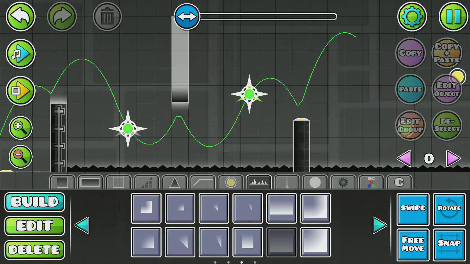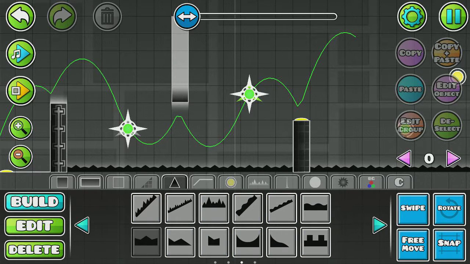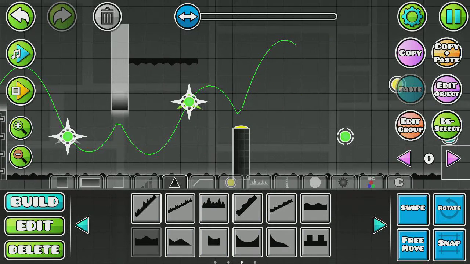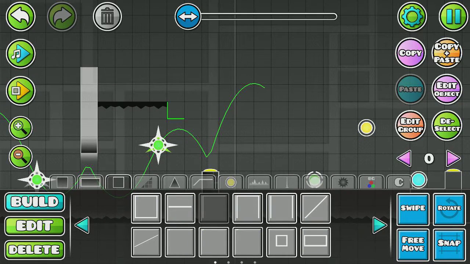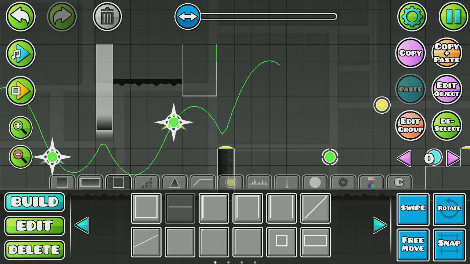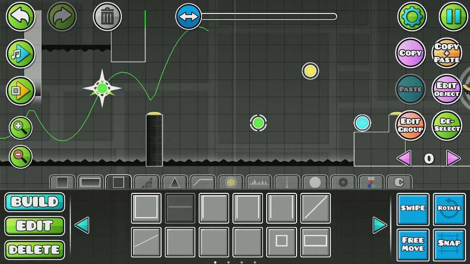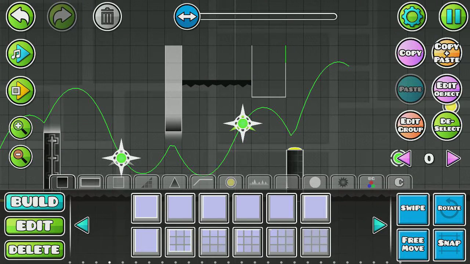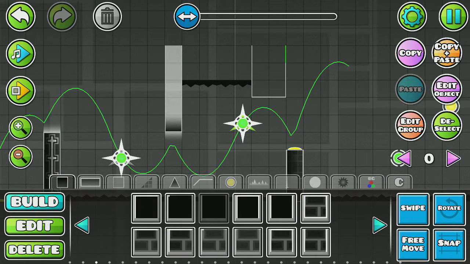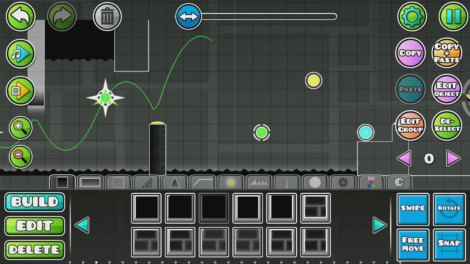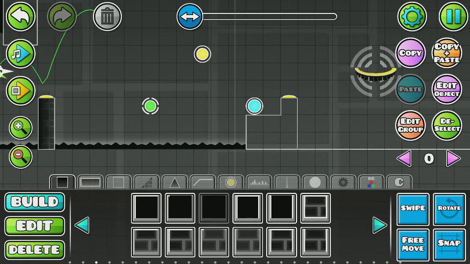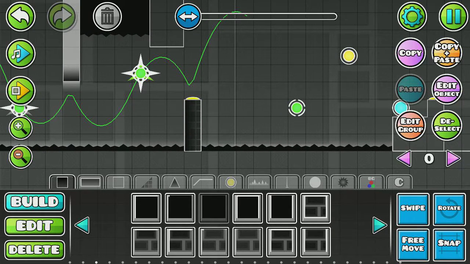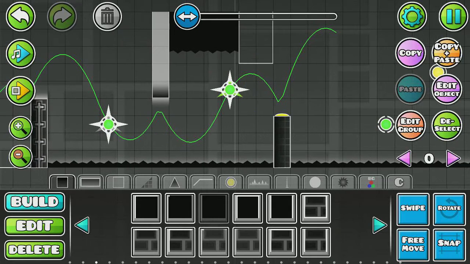You might want to add more decoration. In this case, this level doesn't look very good. So you might want to add more spikes up here. Make sure that you know where your player is going in the level, so he doesn't bump into one of the spikes. But you just add blocks to end it off right there, because you don't want to end it off just in between, because that's not going to look good. But after you do that, you could fill it in, do the same thing right here. To fill in these blocks, you just put the black ones down, and you put the gradient on it and everything. After you do that, it will look pretty good. I'll just cut it right here to show you in the next clip how it's going to look.